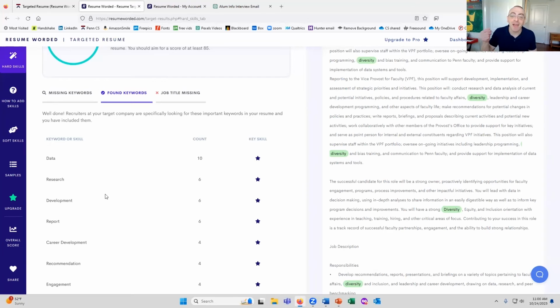So there's a very fine line between making sure that you're capturing the keywords to get past the robots, but artificially using keywords that make it sound like you're no longer describing your experience, you're just parroting what's in the job description. In most cases, when a human reads your resume, so you get past most of the keyword checking aspect, they will see transferable skills, even if you don't call it cross-functional, right? If you understand what cross-functional means and you illustrate that in your bullet points, people are going to say, I understand that you have that skill, even though you don't use that primarily as a keyword.